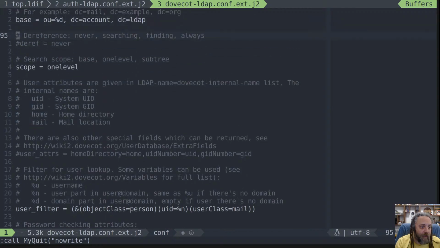And by the way, even if you put subtree here or in Postfix, they will not know how to use the DC equals something, DC equals something, and to assemble it into a domain.